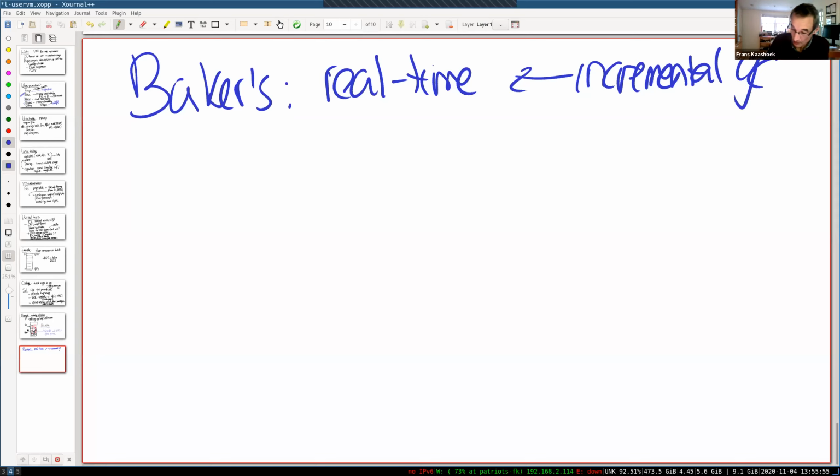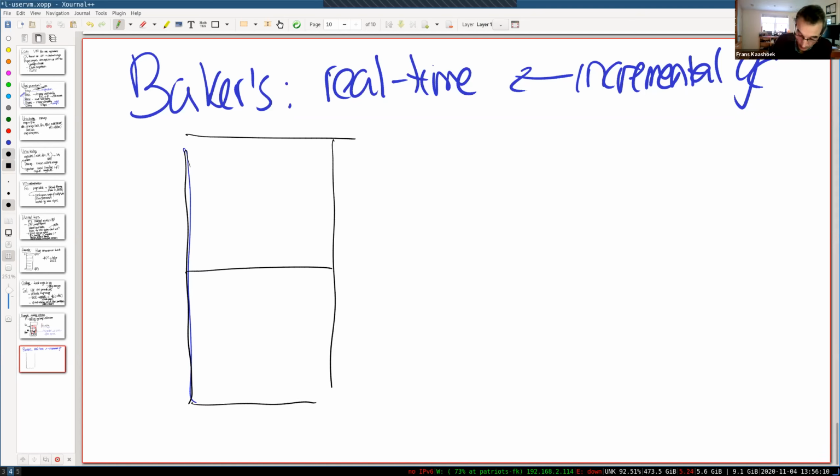And the main idea is that here, if we have our to space and from space, we have our root again. Here's our root.